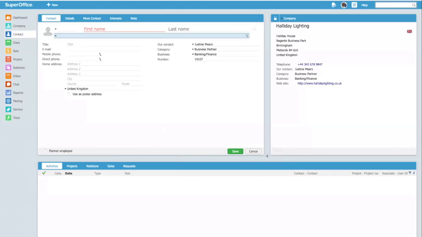So the answer is yes, there are templates that can be created in eMarketeer that will feed information directly through to the consent management within SuperOffice. You need to be on SuperOffice 8.3, and that function is available now. 8.3 was only released early last week or the week before, and there's a revision of 8.3 that's due to be released today.